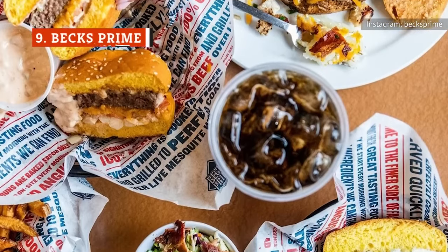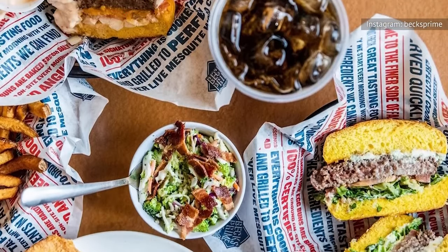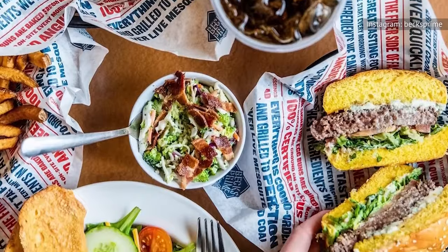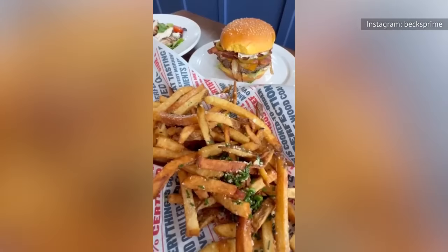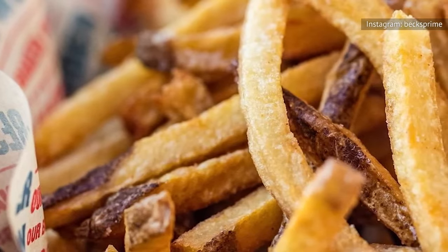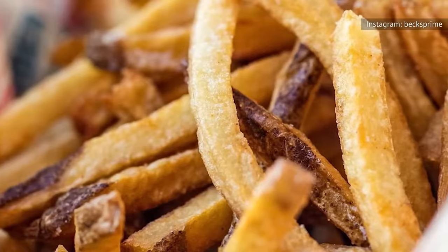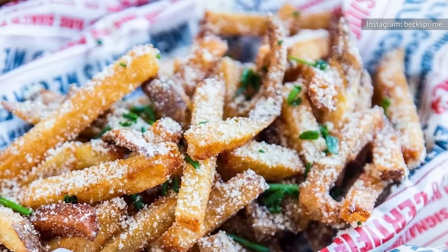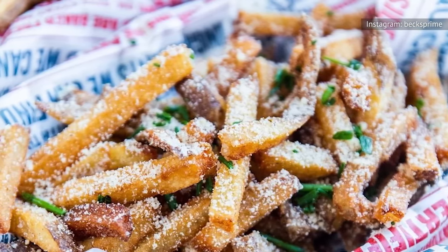With 10 locations across the Houston area and one in Dallas, Bex Prime is a regional chain that serves a huge range of dishes, from burgers and hot dogs to fresh salads. With a motto like, "Our only freezer is for the beer mugs," there's little doubt that all of the chain's offerings are made from fresh produce. And the restaurant's French fries are no exception. Hand-cut from Idaho potatoes, the chain's French fries come with optional melted cheddar or chili.